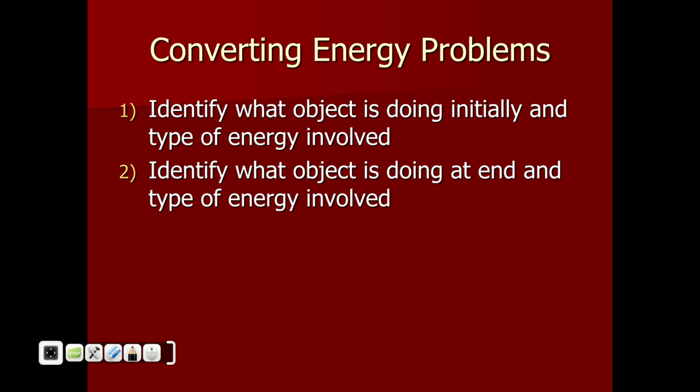So when you're looking at these problems, I can give you a couple hints, mental notes to take. Identify what the object is doing initially and what type of energies are involved, or what is the object. Like I said, if it's food, chemical energy is in there. Then identify what the object will do afterwards. Is the object on fire? That means there's probably thermal energy. There's probably also light energy.